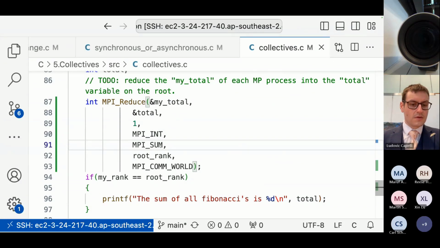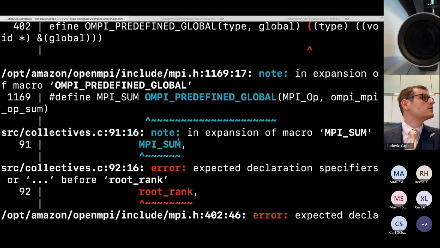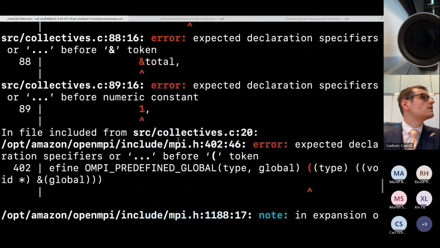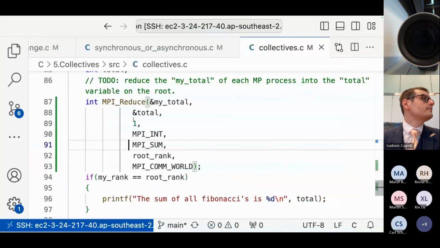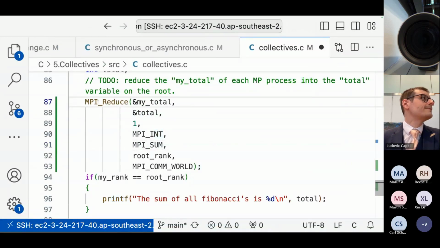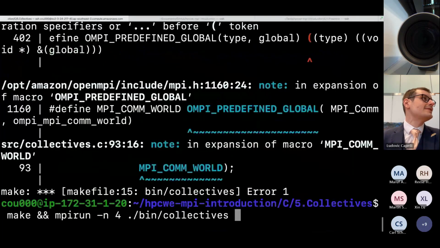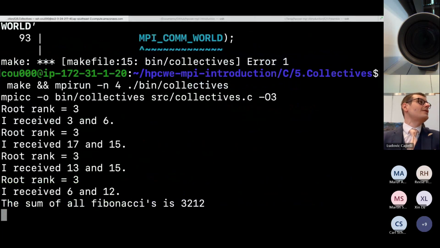MPI reduce: the send buffer, the receive buffer, the count, data type, the operation, the root, and the communicator. And it's not happy because you're missing pointers. Because then it thought it was a function declaration. Okay, here we go.